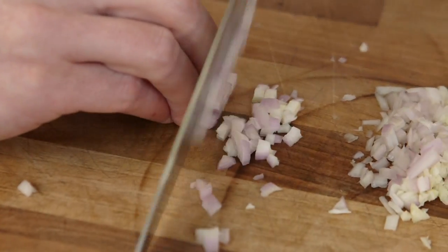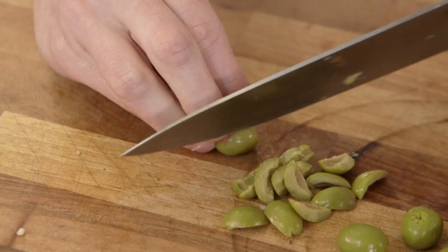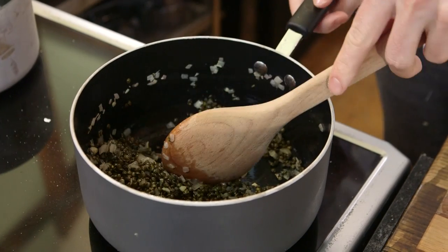To make the lentils, cut up a couple of shallots, just a small dice. Mince a clove of garlic, add the lentils after about 5 minutes of frying. Add the olives and simmer for about 25 minutes.